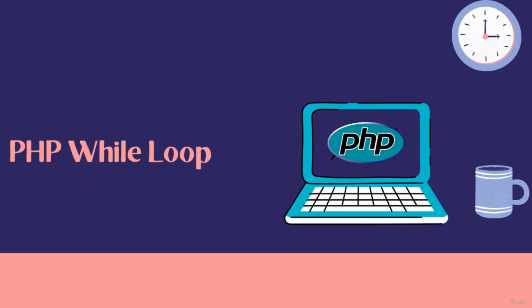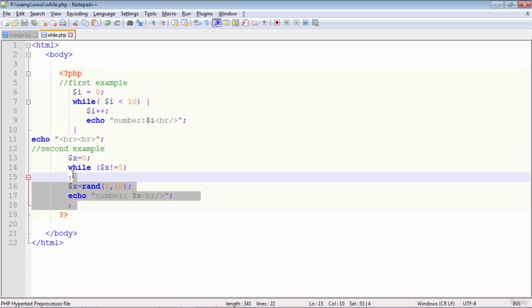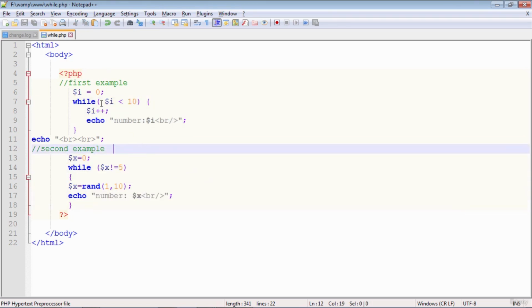In this video, I will explain to you the use of while loop in a PHP program. So let us now see the execution of while loop as it is used in PHP. In this code I have two while loops in action. This is one and this is another. So in the first case, the initial value of a variable that is controlling the loop is i equal to 0, and I want to execute these two statements.